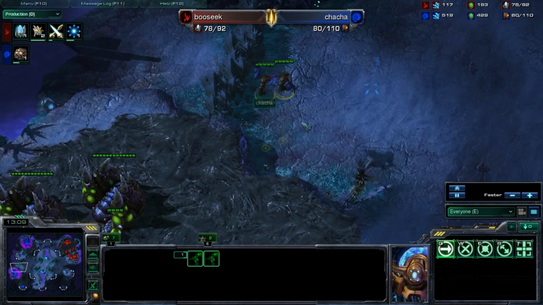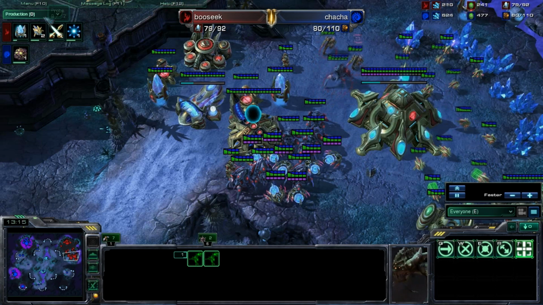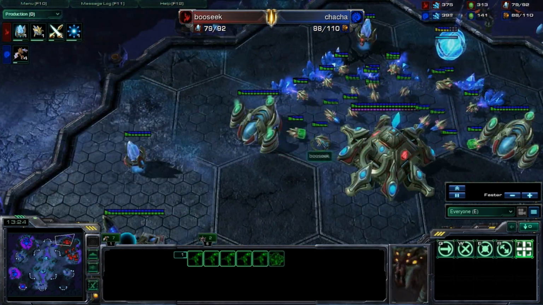Should be a few more rallying here from the 3rd. And here comes +2 and Blink for this Protoss player. So this game has a really strange tempo to it. I don't know what he's going to be able to do with these mutas.